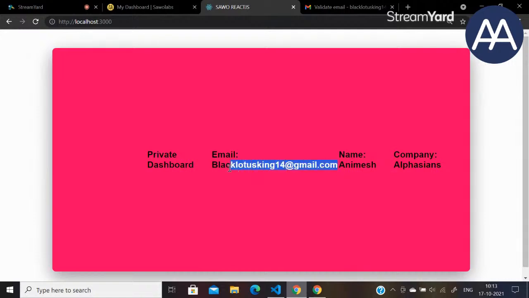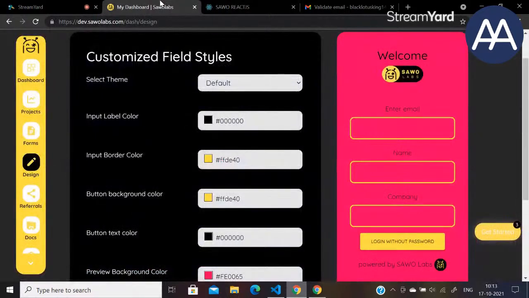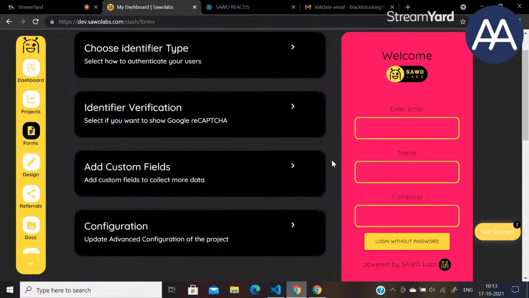Let me just keep this as a copy, as it is a bit case sensitive. So you must have seen, I changed the B from small to capital, so it resent the OTP. That is what you can do, or play with it if you want. Now let's go to design form.